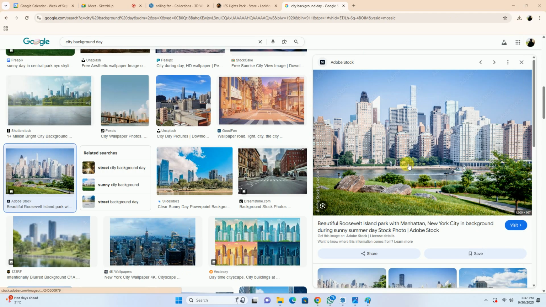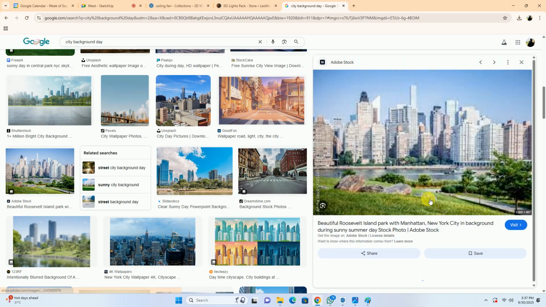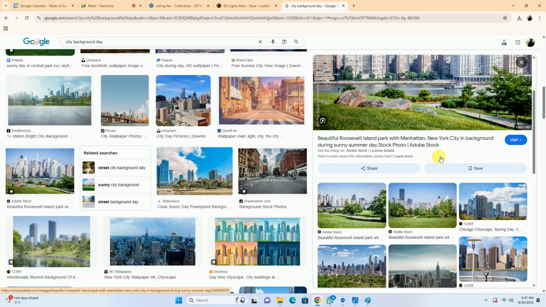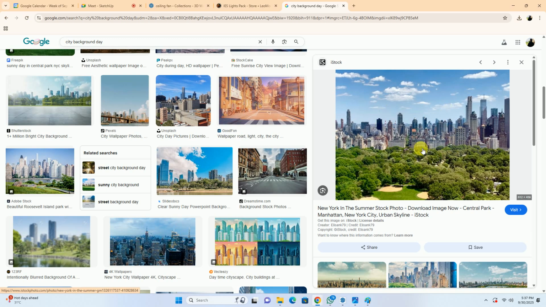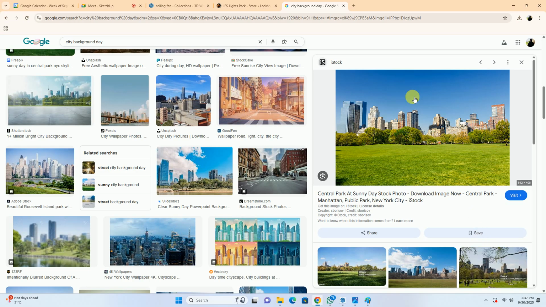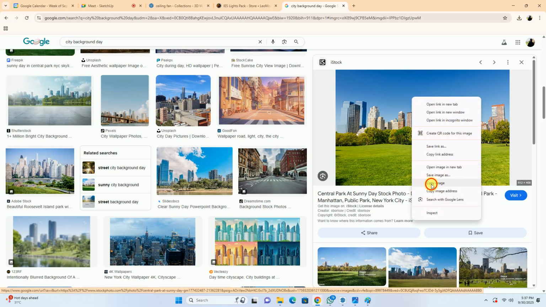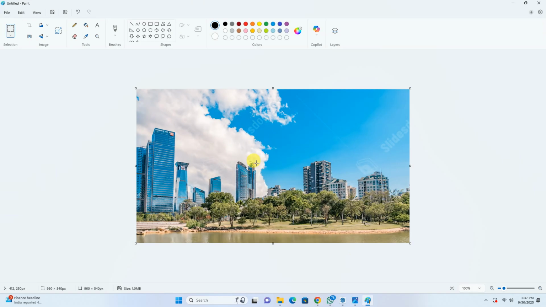So I won't be using that image. This is the clear image. So I'll copy this image and go to Paint.